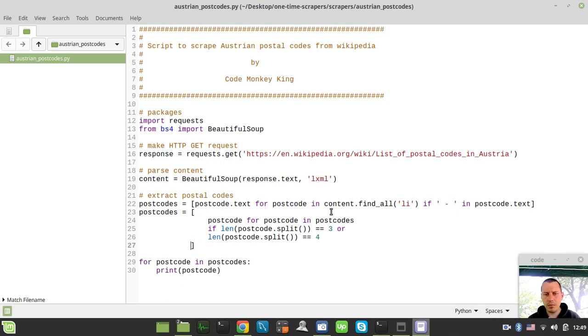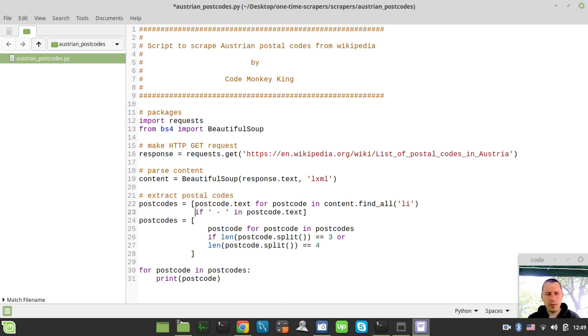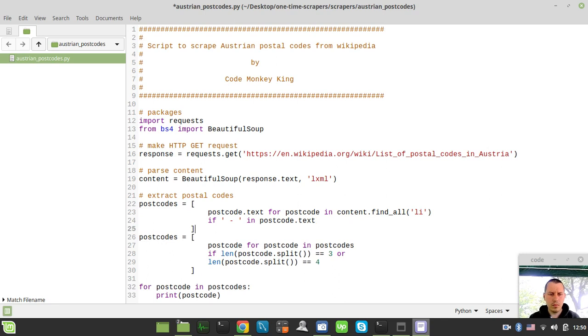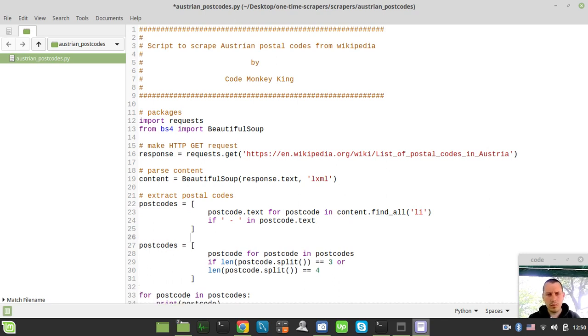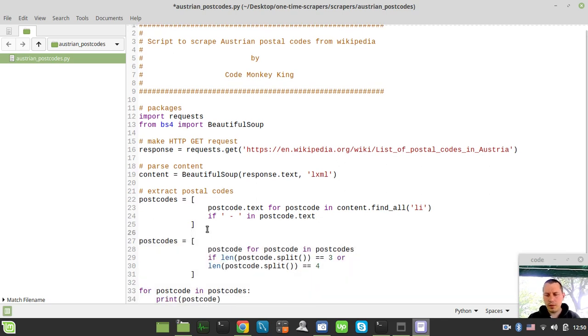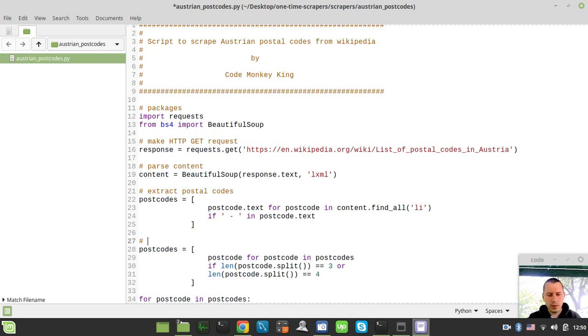Yeah, this is absolutely perfect. And even here I can make it simply: extract, and here we can simply say filter postal codes, and that's it.